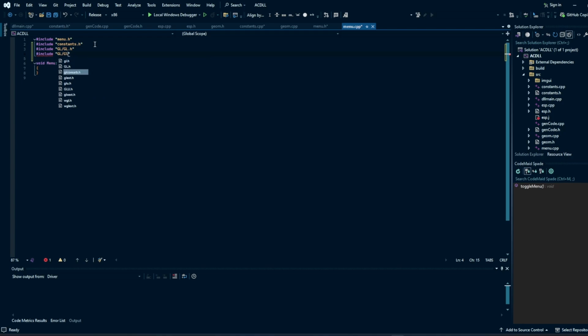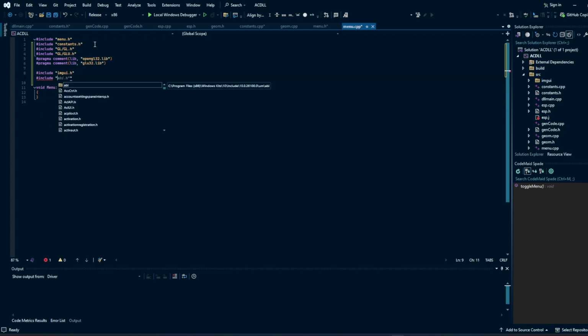We're going to need to pragma comment these so we can actually use their functions. And then we're going to include IMGUI, and the other two we downloaded, which is IMGUI/OpenGL32 and the Windows 32 one.